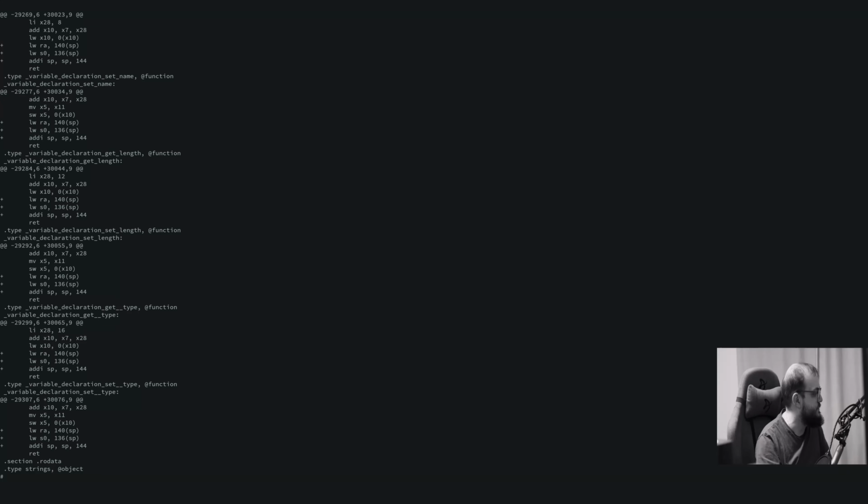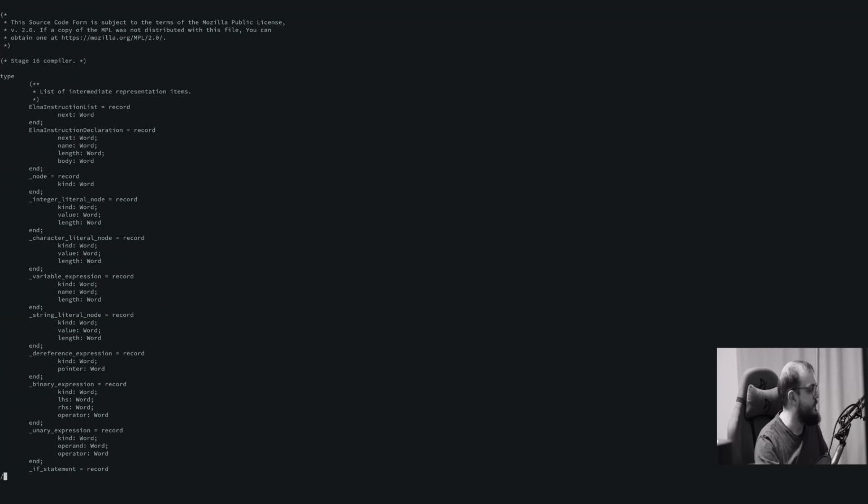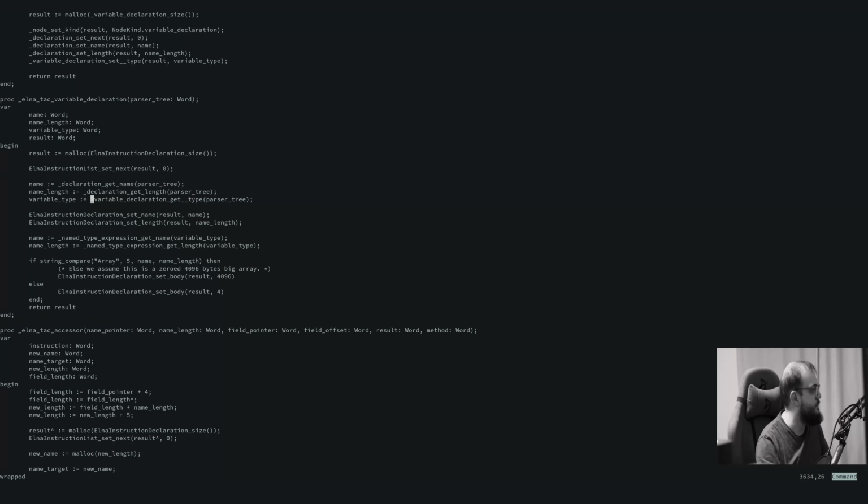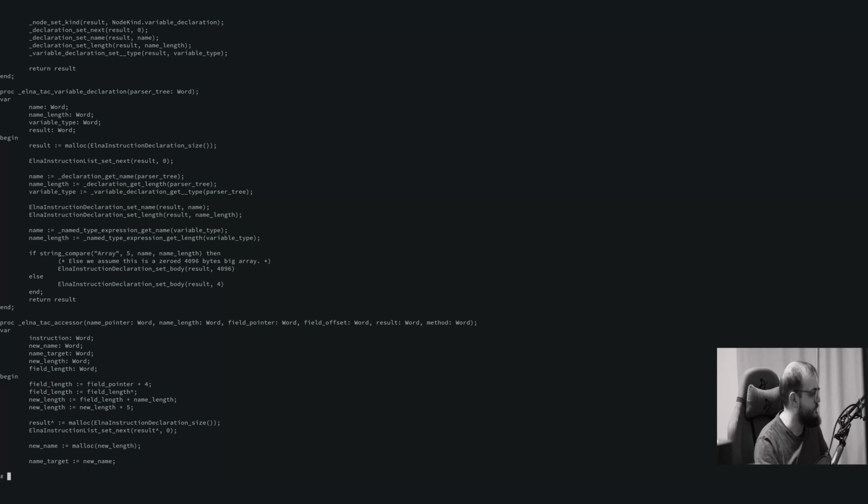So it seems that a lot of procedures do not have an epilogue. For example, this one here. So we open the file again in the editor and look for the procedure. I don't need the file itself, I need actually the generated assembly.